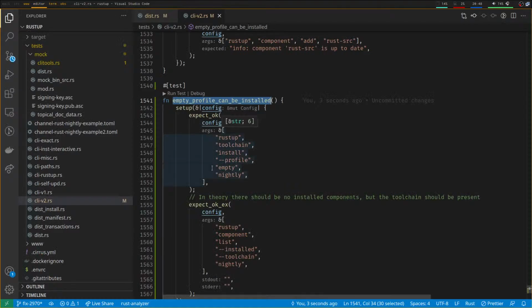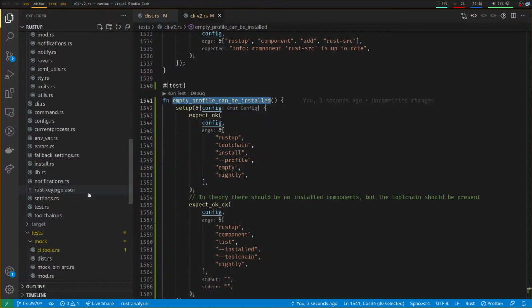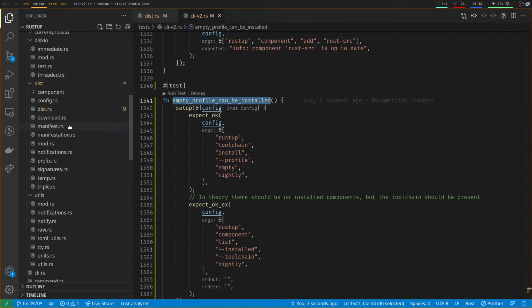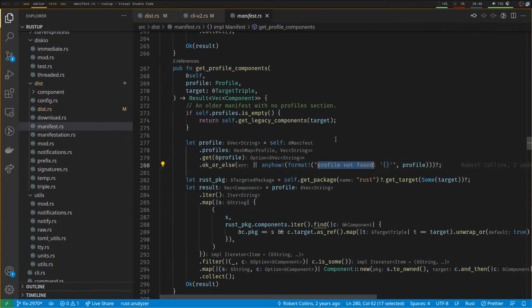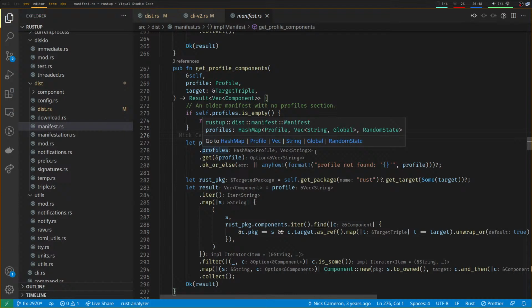So that's in source dist manifest. Here. So profile not found occurs at this point. We expect to be able to get the profile from this hash map of profiles, which is self.profiles, and then that should give us a component list.